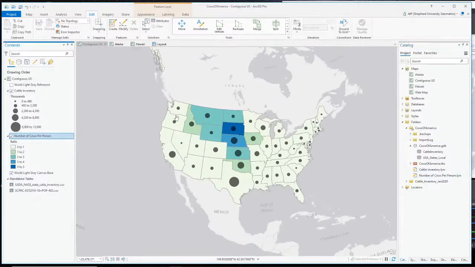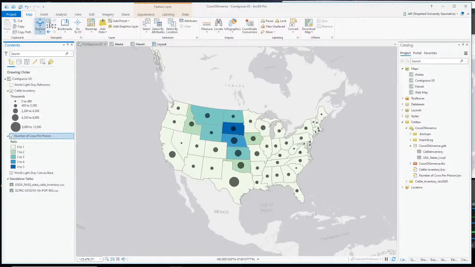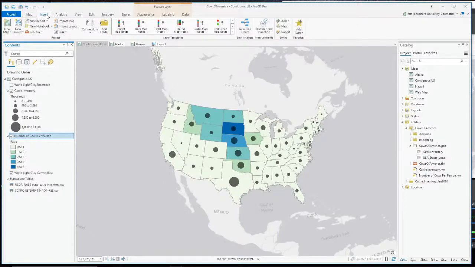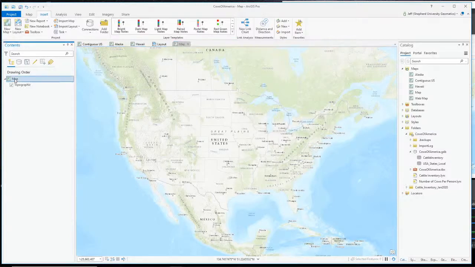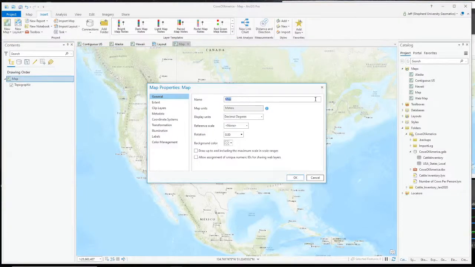All right. Then what I do is go to the Insert tab, and let's insert a new map. It pops up here. Let's give it a name. I'm going to give it a name called WebShare for a reason.